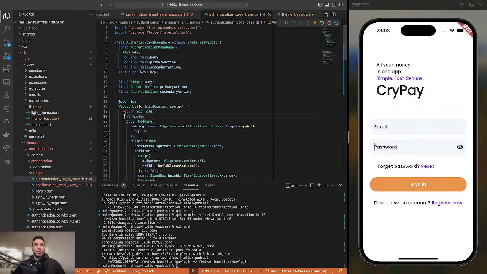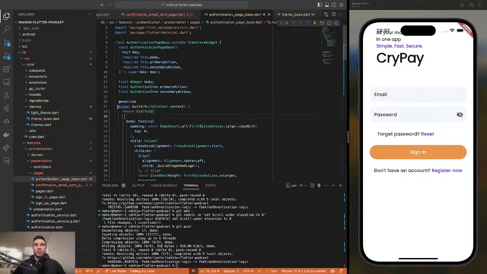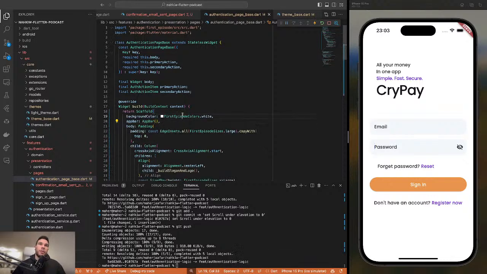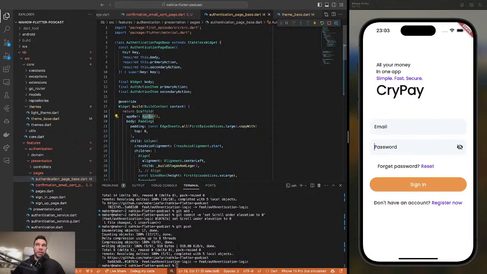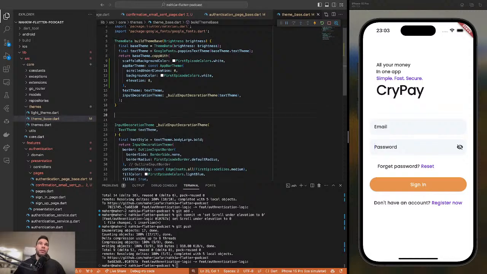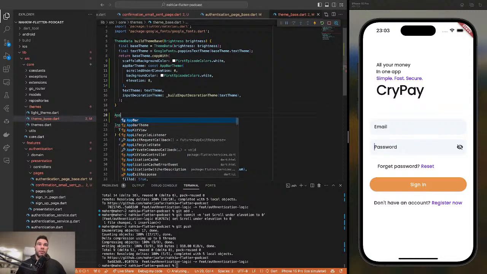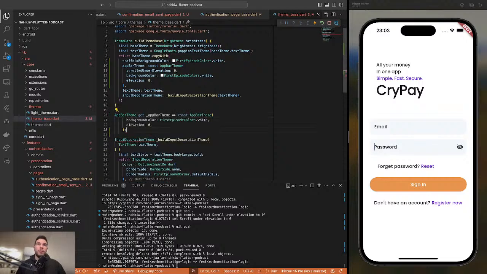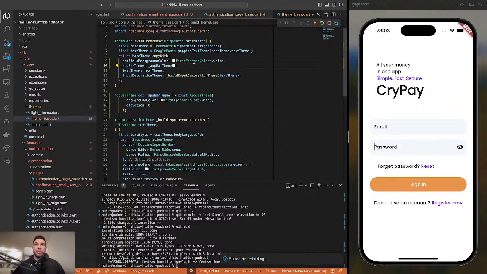So here we can delete those actually. We can only delete it, but we keep this and we delete this. So when we get the app bar, it's by default getting it from the theme base. So here we can extract it to a getter, app bar theme, and we replace it here to get a cleaner code. Cool.